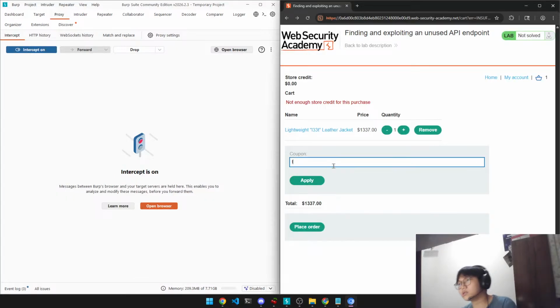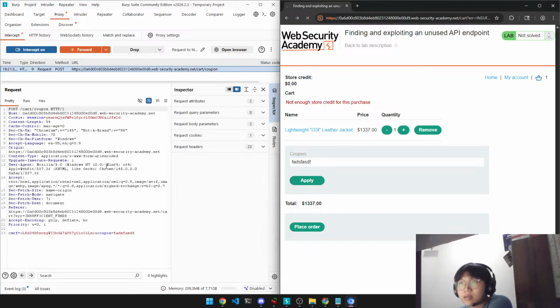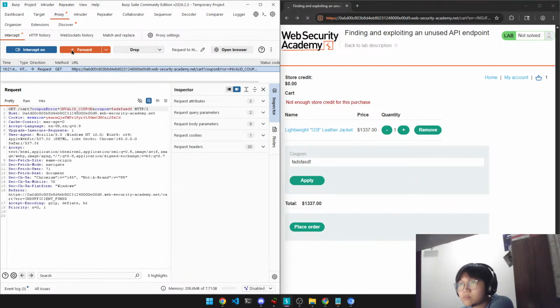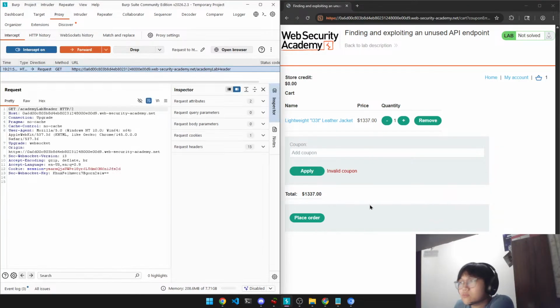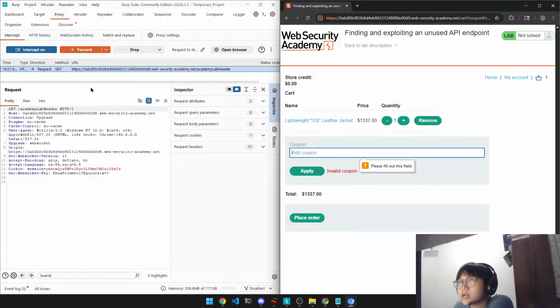What about coupons? Maybe you can find coupons. Invalid coupon. What if we try to access?